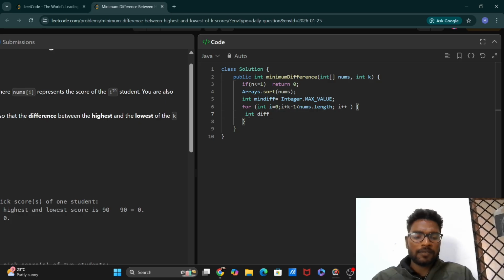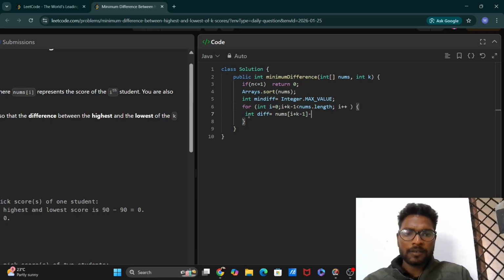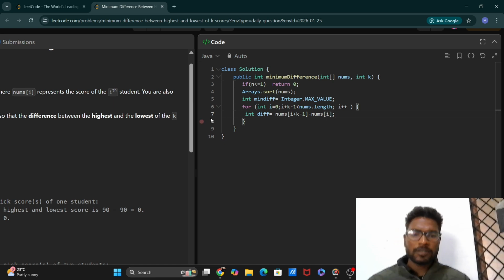Int difference, and the difference is the highest minus the lowest. The highest is nums[i plus k minus 1], and the lowest is nums[i], because this is the highest term and this is the lowest term, and this will give the difference.